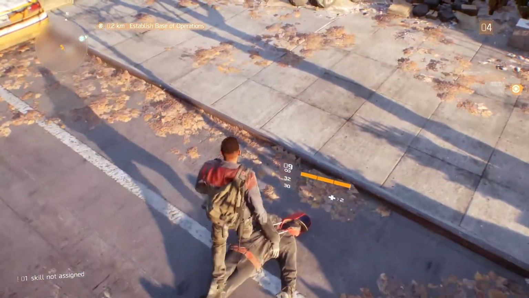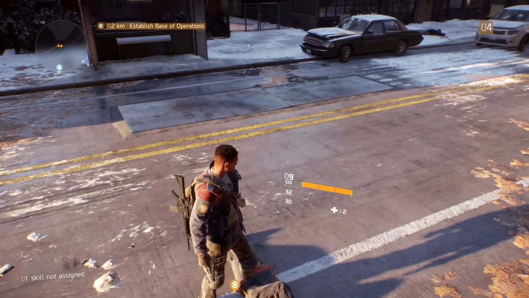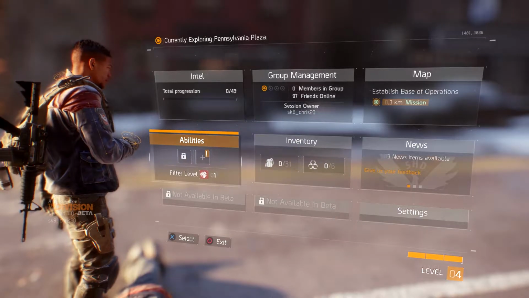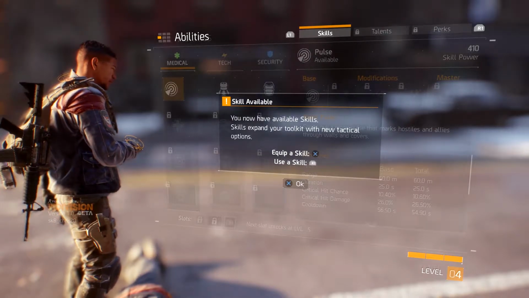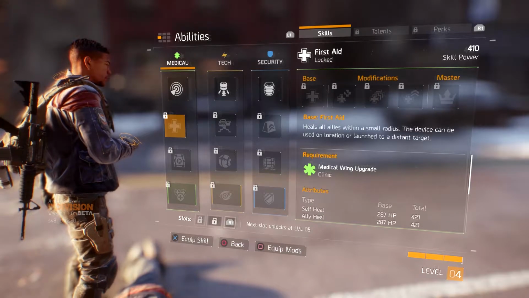Also, don't forget to pick your skill. As soon as you start the game, you've got a slot available. You can use this slot to assign the skill you want. So make sure you pick the right skill for you, whichever you feel more comfortable with.